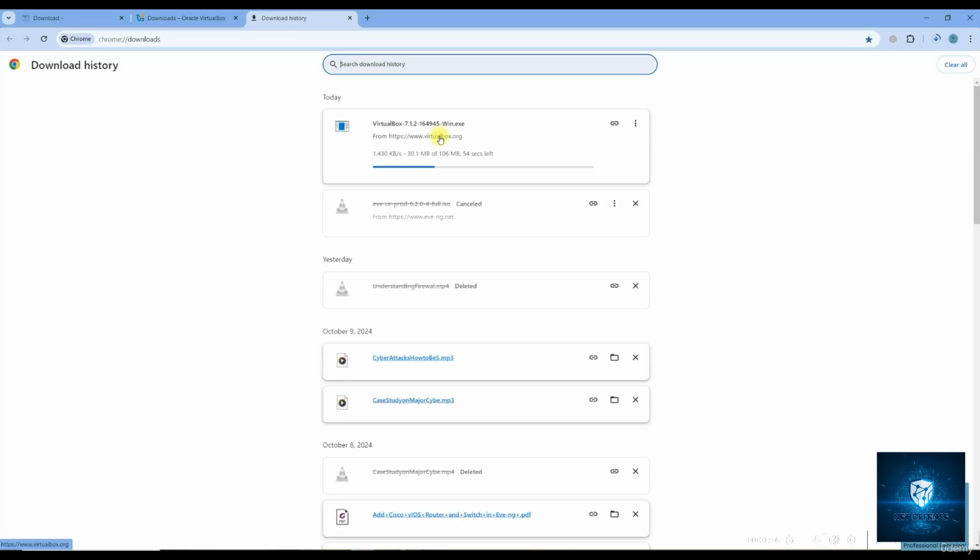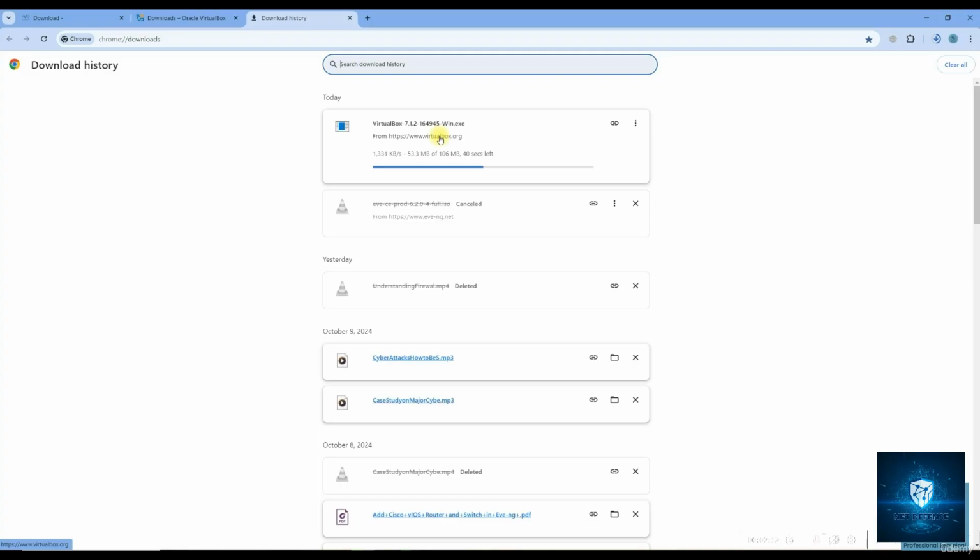Before installing this, you also have to make sure that you have enabled virtualization in your BIOS setup, and there are a couple of things that you need to make sure are turned off and enabled on your system.